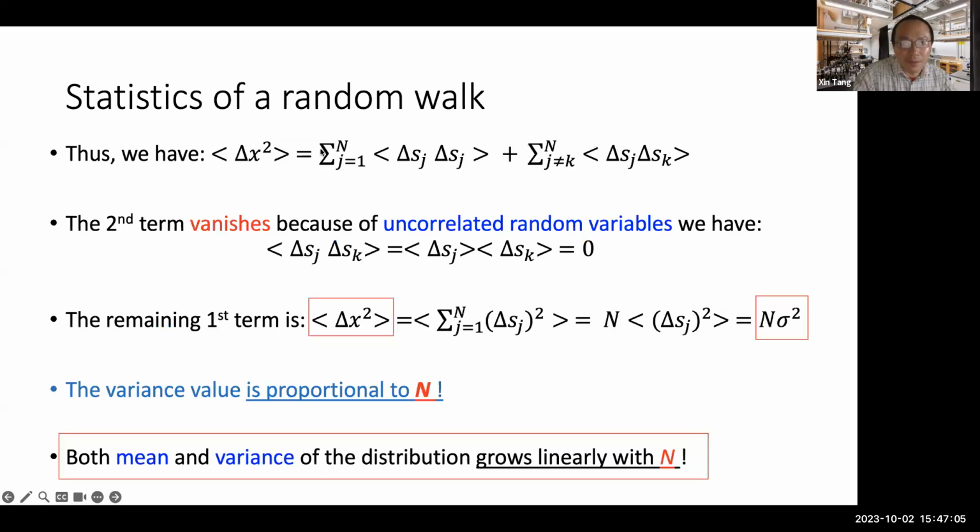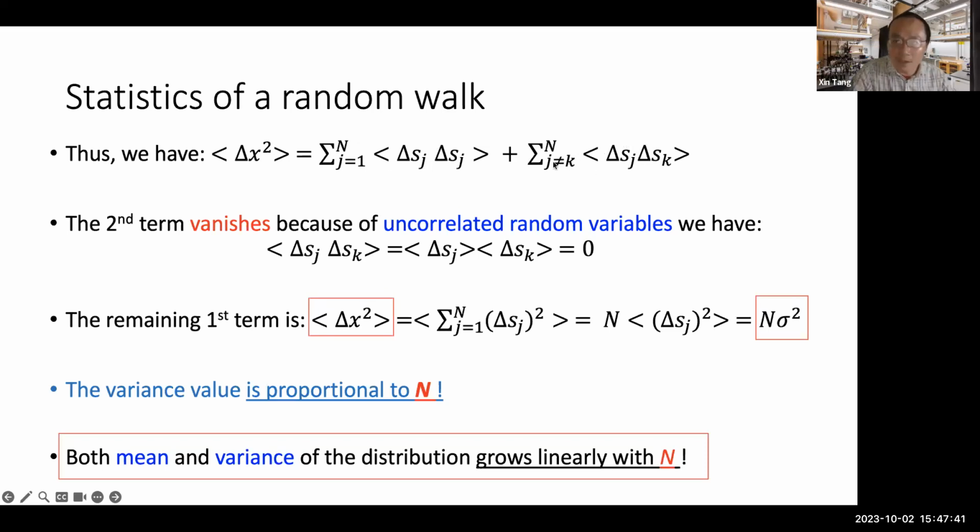So we can rewrite that variance into one term where j and k are equal. Then you have j and k written as j equal, and it's also j equal to 1 to n. The other is where j and k are not equal. They are summing together, but they are not equal, right? So here you have n terms. Here, how many terms? Here you actually have n squared minus n, because in total you have n squared terms, and here you already took n terms. So this is n squared minus n terms.